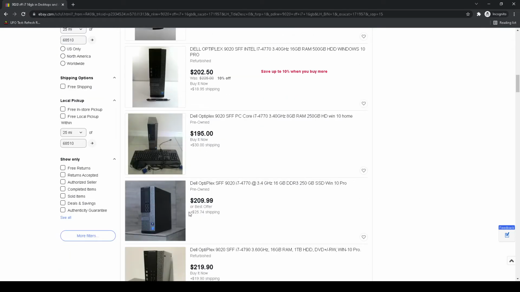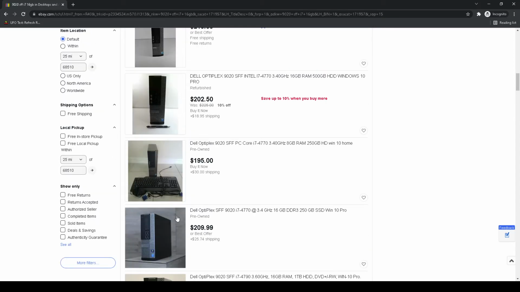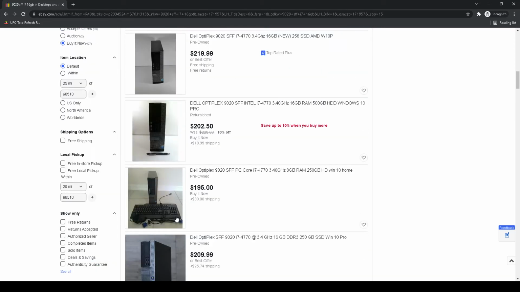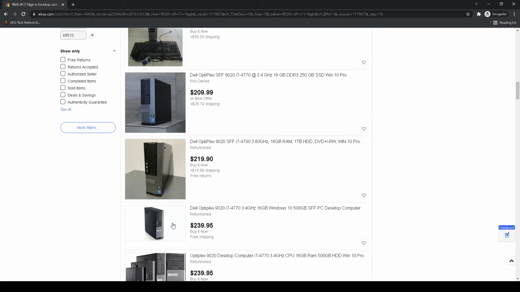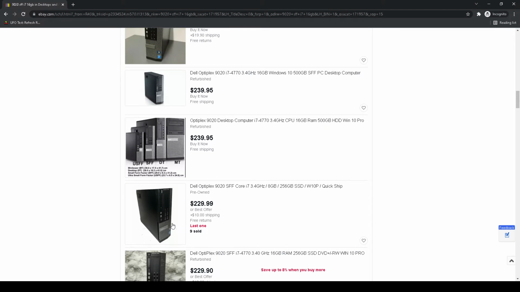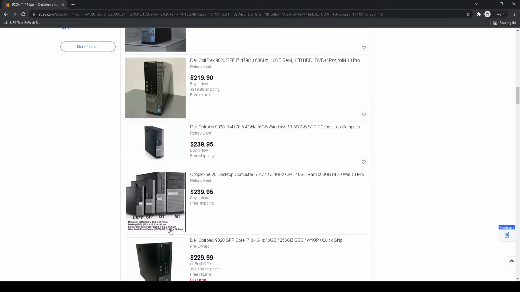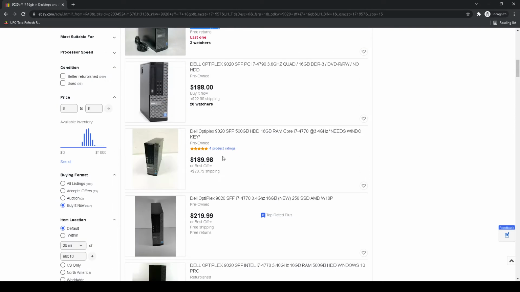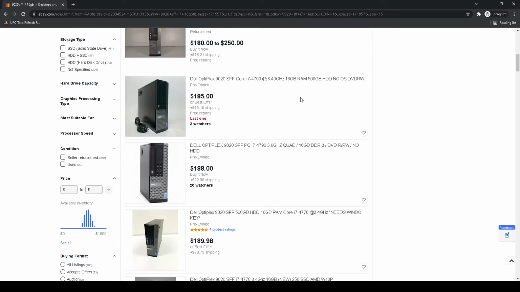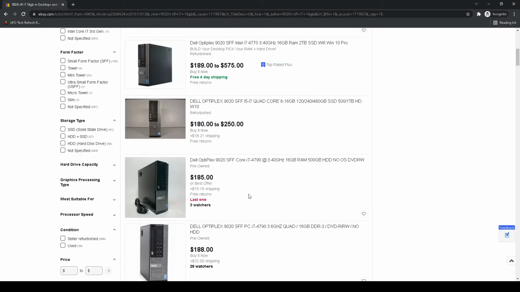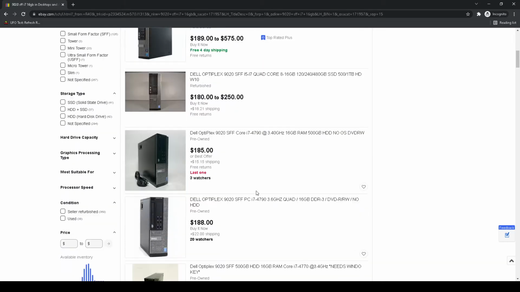So based on what I'm seeing here, the Optiplex 9020 small form factor with an i7 and 16 gig of RAM, you're looking at anywhere between 200 to probably about 240 is where it's going to start cutting off and slowing down. That pricing will depend on your hard drive, whether it's a spinning hard drive or a solid state drive. So if the configuration has a 500 gigabyte hard drive in it, then I would say a safer bet would be more on this lower end of $200.